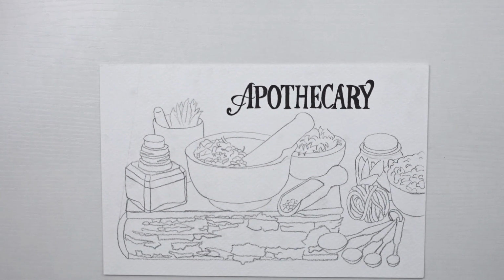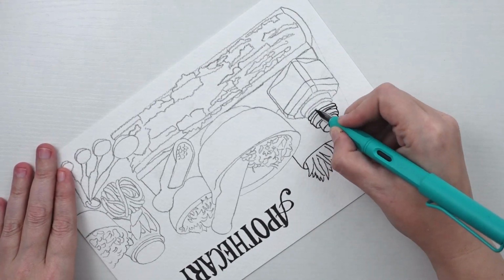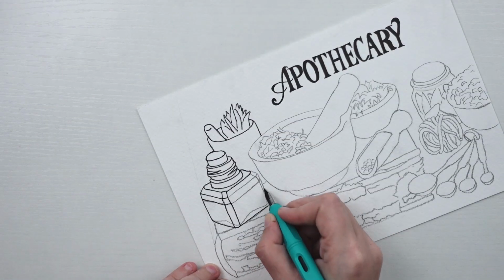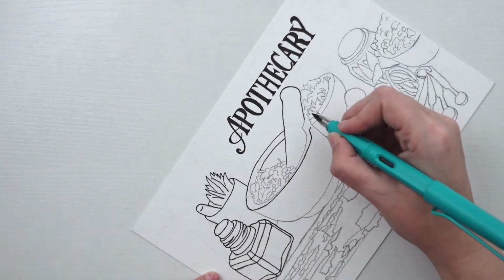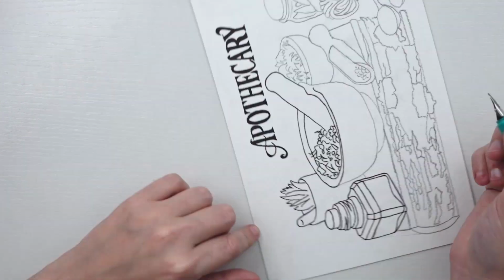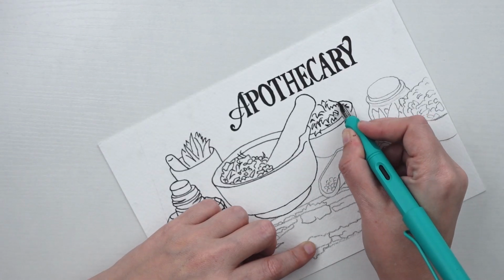Moving on to day 11, the prompt was herbs, and for this piece I knew I wanted to do something like this with all these details of bottles and jars and mortar and pestles with herbs in them. So I knew this was going to be a complicated piece.